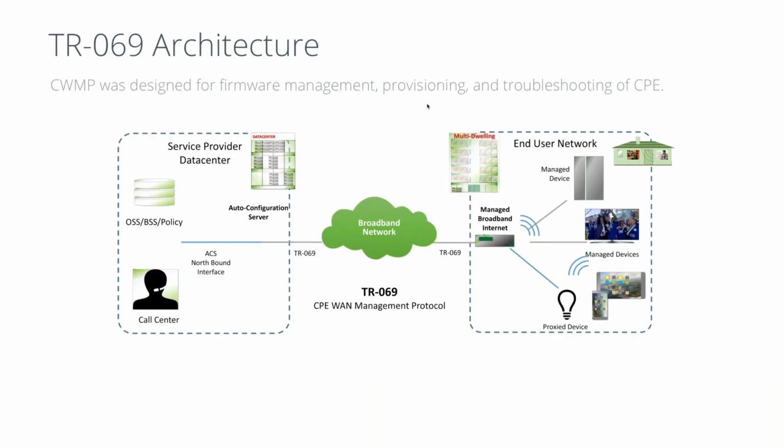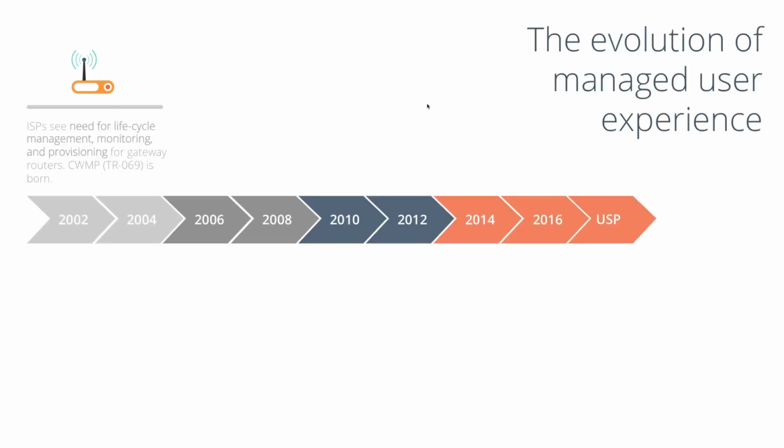I'm going to assume from your responses to the survey we gave that everyone is at least somewhat familiar with TR-069's architecture. The key things to point out is that it's made for customer equipment to connect to a single auto configuration server, which is often integrated into OSS and BSS systems. And then underlying TR-069 is what's known as a data model, which is a description of the objects and their parameters that represent functions on end devices like network interfaces, network applications, and statistics.